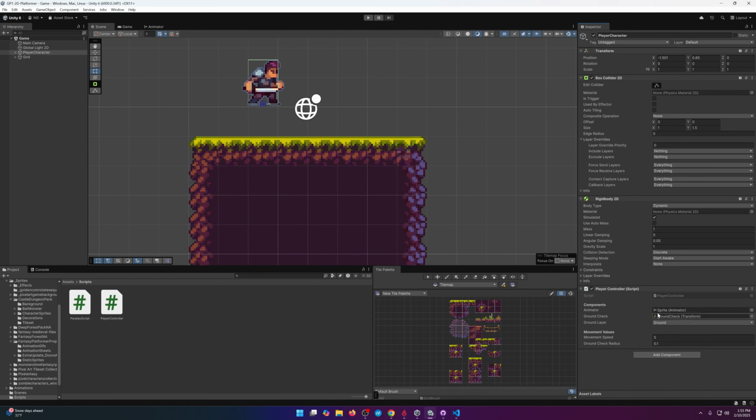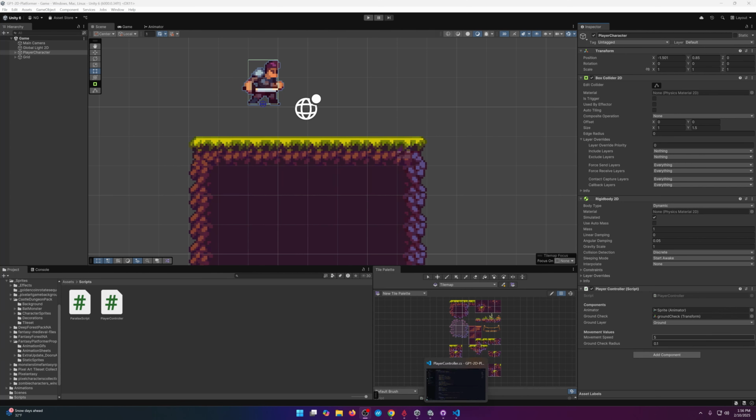We now have these private but serialized things that we can modify and change within Unity, but can't be accessed by other files. That's just good practice. Now, with our ground check radius, we really know that we want this to be within a certain range. Same with movement speed. We don't want to be able to put in any value. We don't want to put -1 or 0. We know there has to be a minimum.